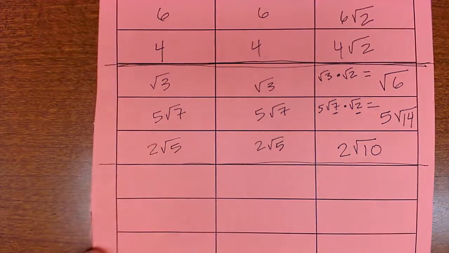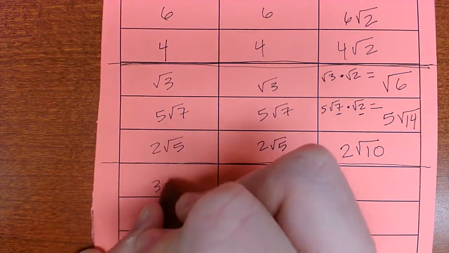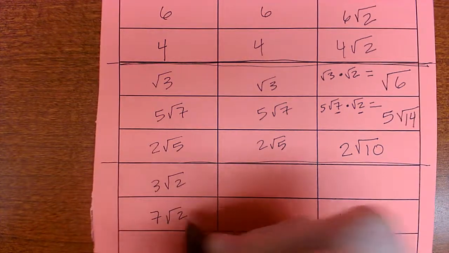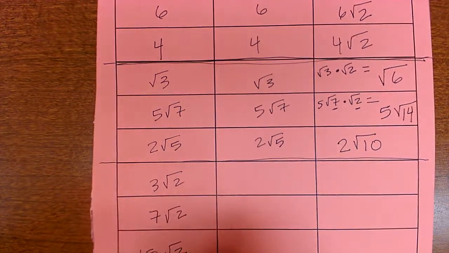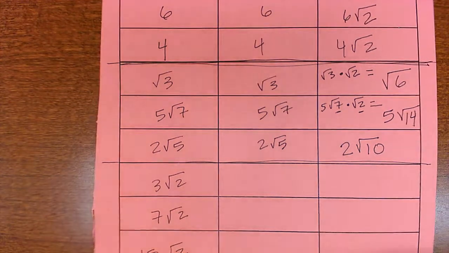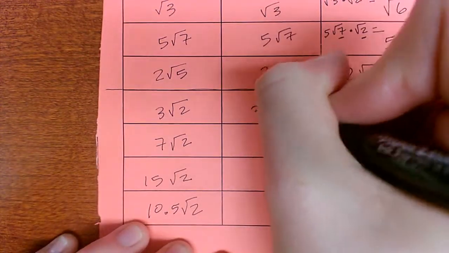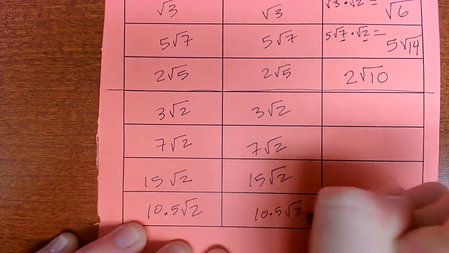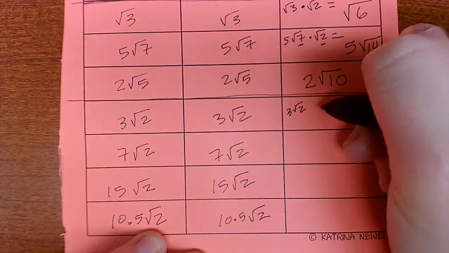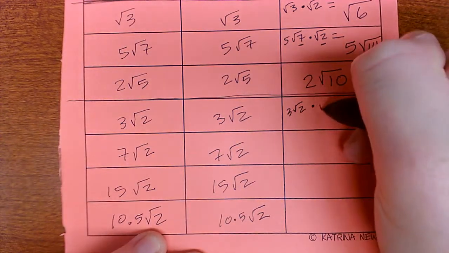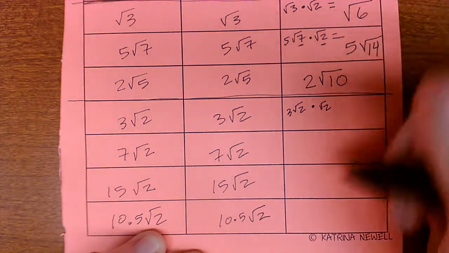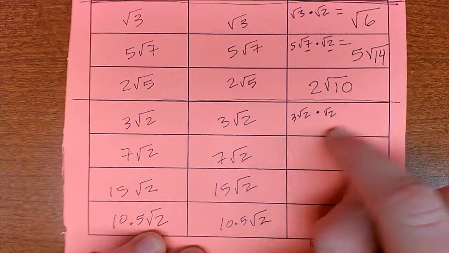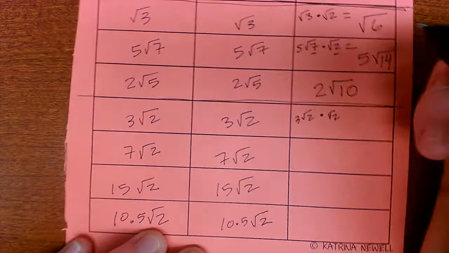Okay, and then the last type we're going to do, I drew another line there. You'll see a pattern with each chunk of these, how you would solve. So I will do one example and you can finish the rest here. So again, this column should look exactly the same. And then we're multiplying 3 square root of 2 times the square root of 2. Okay, we can work this out a short way or a long way. Maybe some of you remember what happens when we multiply a radical by itself. But if you don't, we can just solve it the long way.